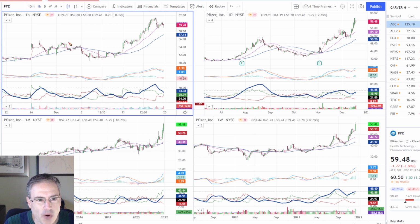But I think for argument's sake, in this pattern, because it was so slight, these bars were not big and it wasn't all that powerful, let's just assume you waited for this. And I'm sure you feel like you missed the good entry by waiting for it to gap up or whatever. But I want to show you something because this has happened to me a number of times when I do the options. So if you waited for this bar and even waited for the close of that bar here, you pay about 36 cents for the options.